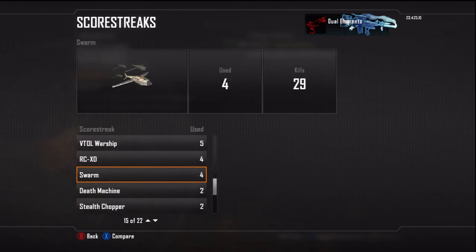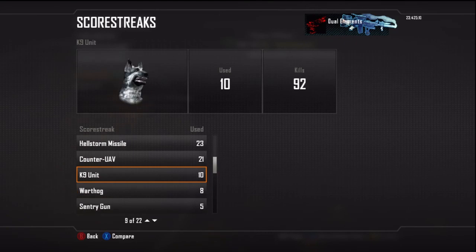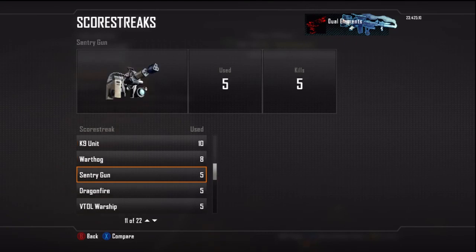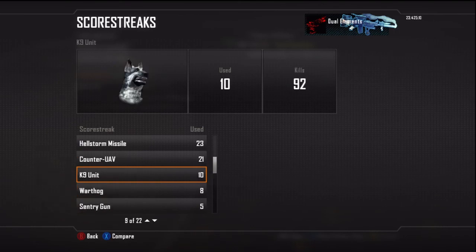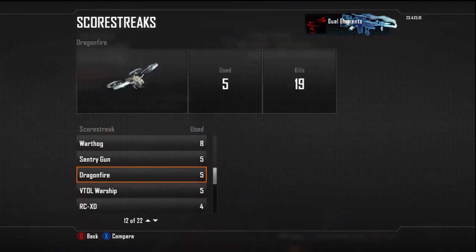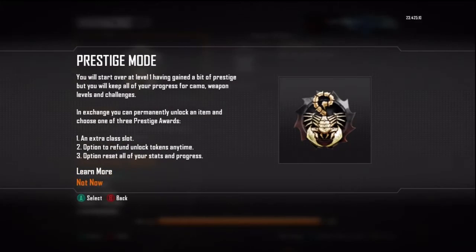And what I am actually going to spend a score streak on is the Swarm, just so I can unlock higher score streaks to start with, and I might unlock the dogs. See, I've used 10 of them and I've used 4 of them. They've got me 29 kills and they've got me 92, so I'm going to work out the odds, not right now, but yeah, I'm just going to go ahead and prestige right now.